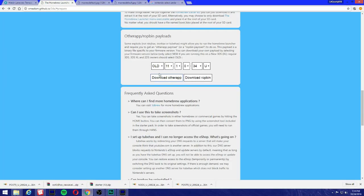Once again, make sure you use the old payload with 11.1 and identify whatever firmware you have. For the 3DS region, E for Europe, U for USA, J for Japan, and select whatever, and this should give you the payload, and that's the one you're gonna use. Okay.